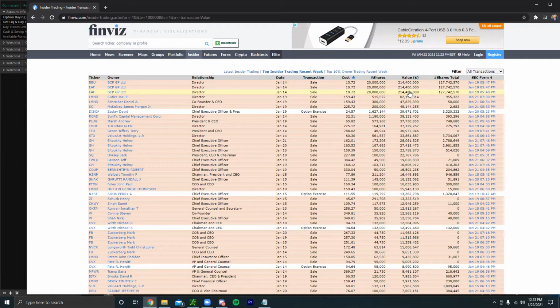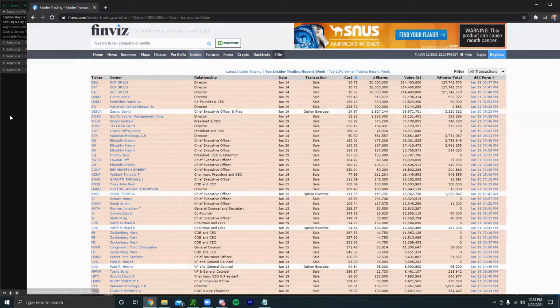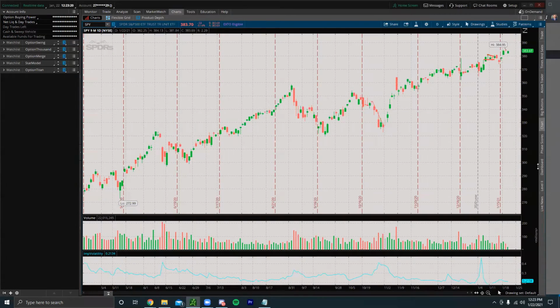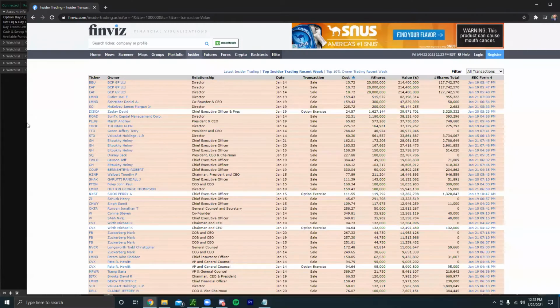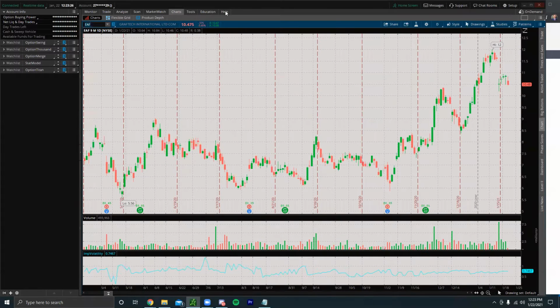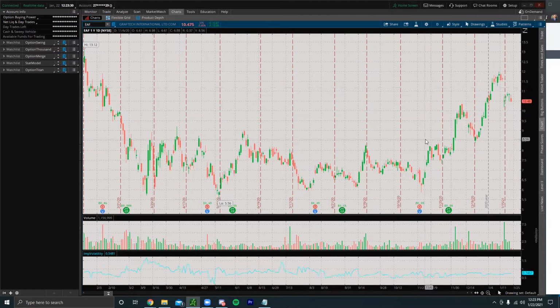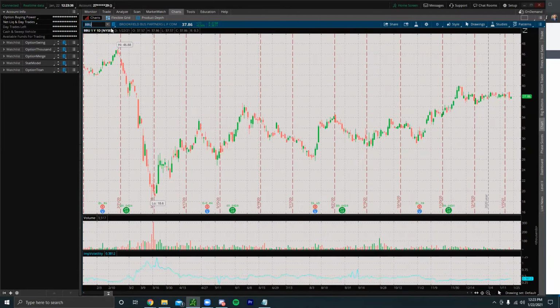Now, if we look at this, we can see that it was across two different stocks. It was EAF and BBU. But what's interesting is that it's from the same owner, BCP, right? So if we look at the tickers, let me look again. We have EAF and BBU. So if we go to EAF and we take a look at their chart, we know that there was about $400 million sold on this stock, which obviously isn't a good sign. And if we go to BBU, we can see that their chart is also looking decent.